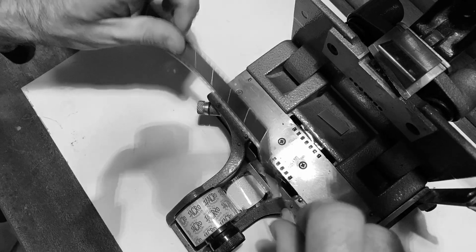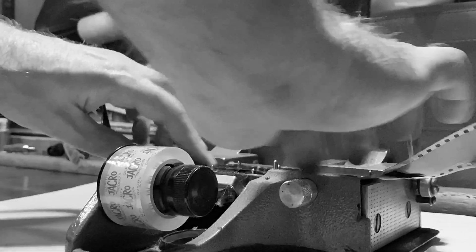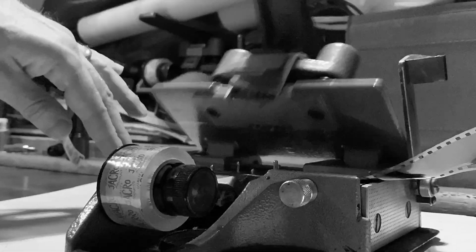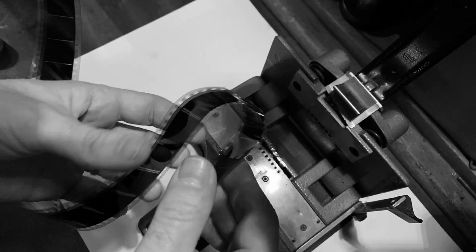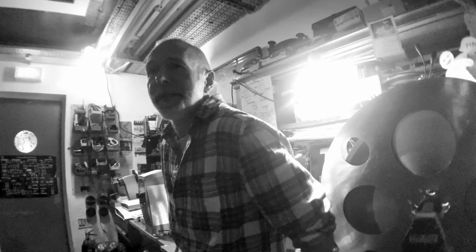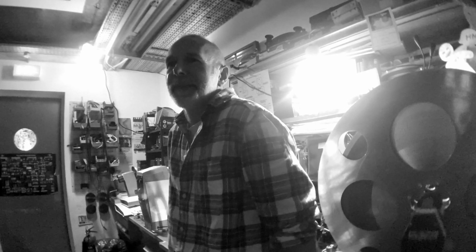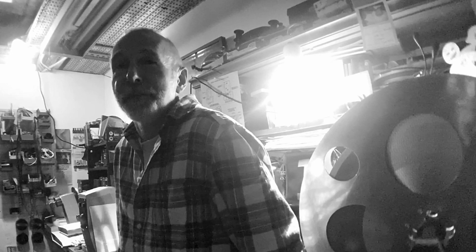And then we projected it and 7 people came in. From our side of the porthole, it sounded horrific because you could just hear splice after splice running through it. In the cinema, when they're actually sat in the theatre, it was amazing. It was perfect, and it just ran through beautifully. So there's an element of conservator. You can put a few more years' life on a print run.